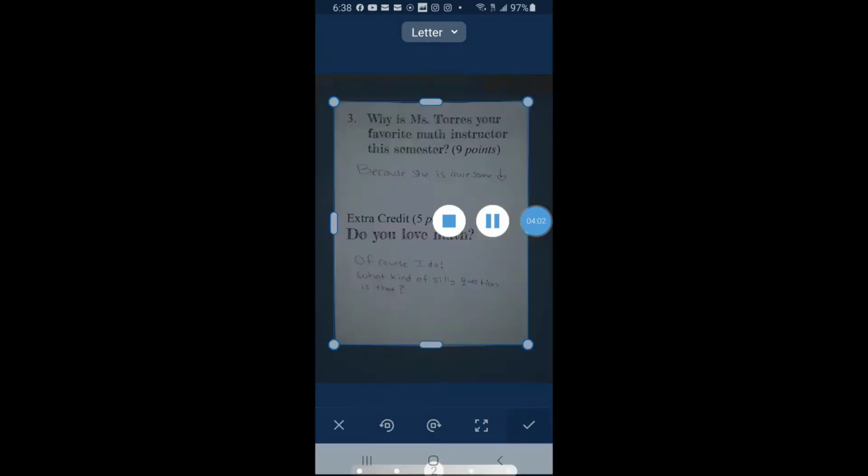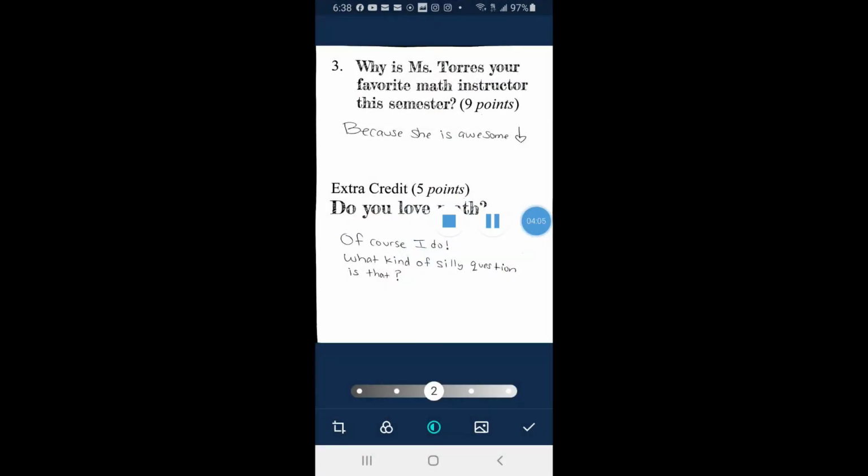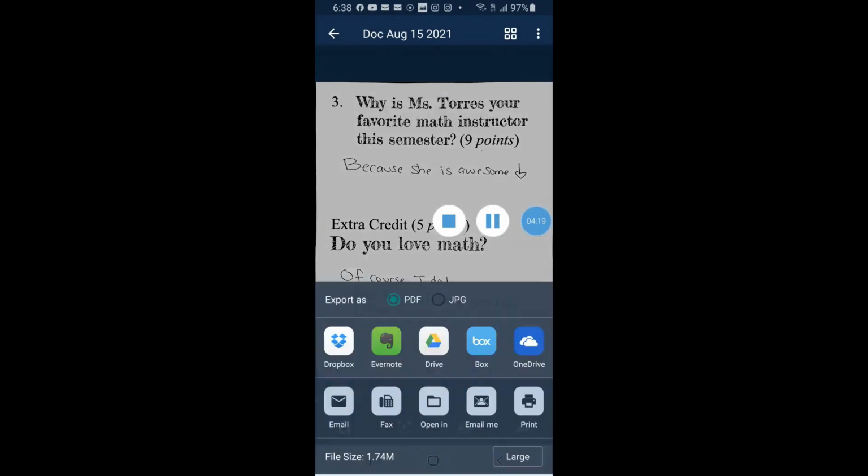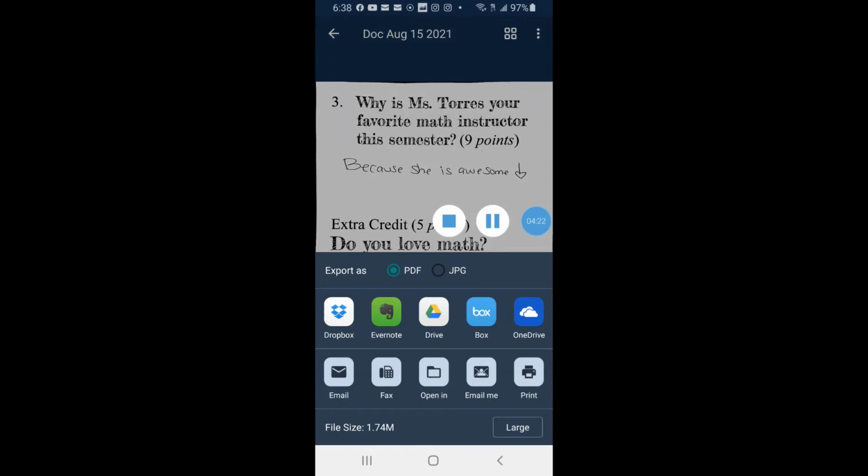So I'll hit the check mark, and that's pretty dark enough, but I'm going to make it a little bit darker to make it easier to review. And that's the end of that, so I'll put a check mark. Okay, and I think that's good. So now at this point, I'm going to go ahead and hit share. And then you share it as export as PDF.